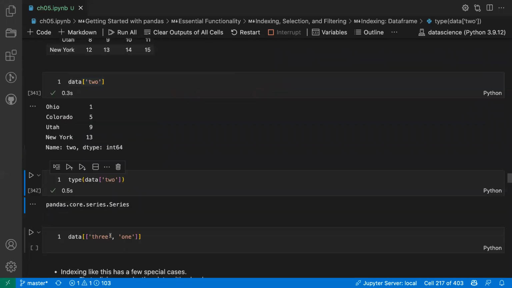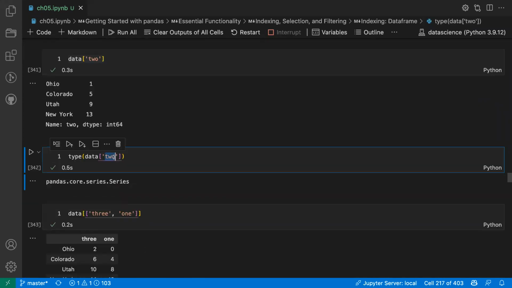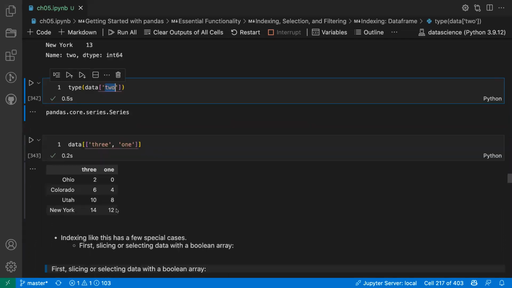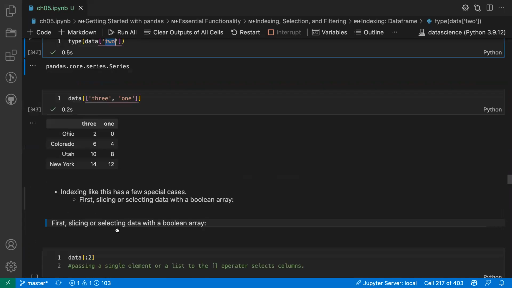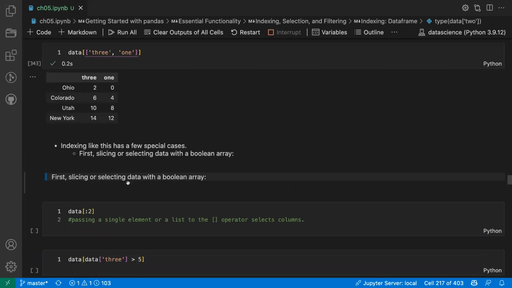Now, can we select two columns? Yes, of course, we can select two columns given the name of the column, and we provide them in the form of a list. Here, because it's a single object, it's not a list. So that's how you can index, select a column in a data frame.